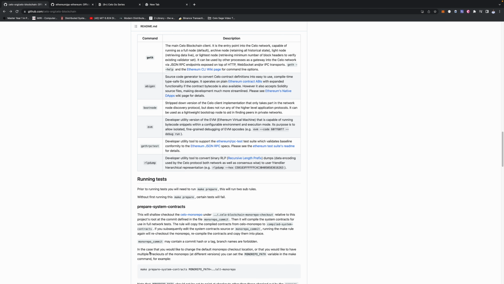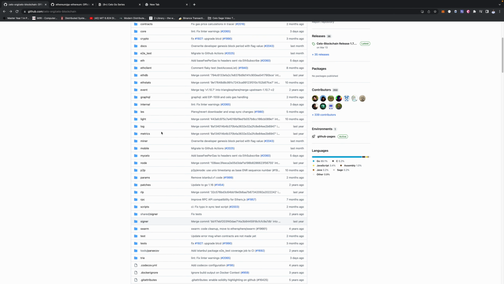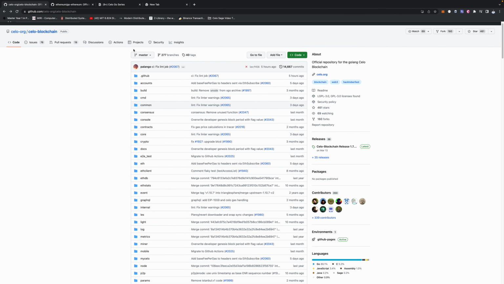Okay. So in this repo, there are several packages. A few that we are going to use: for example, accounts is basically things related to accounts, like creating a wallet.